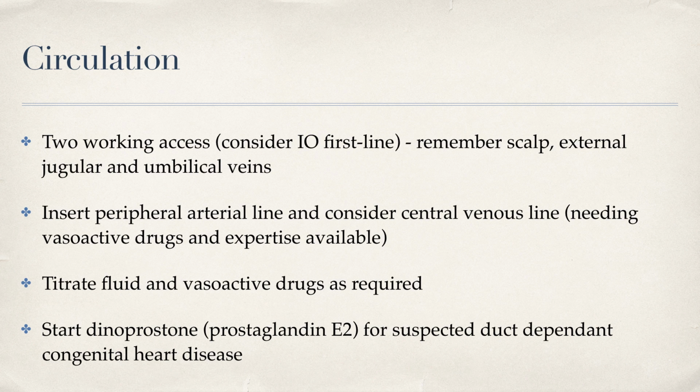If you know the cardiac diagnosis, for example, you've had somebody there who can perform an echocardiogram, it gives you a bit of guidance about where you should and shouldn't attempt central venous access. So if you've got a baby who at some stage is going to need a Fontan procedure, for example hypoplastic left heart syndrome, you should avoid the neck veins because damaging them or causing a clot in the SVC is going to affect the ability to perform that repair. If you've got a baby who may need a balloon atrial septostomy performed, for example transposition of the great arteries, avoid the femoral veins, because if you damage the femoral veins you can make performing that septostomy impossible.